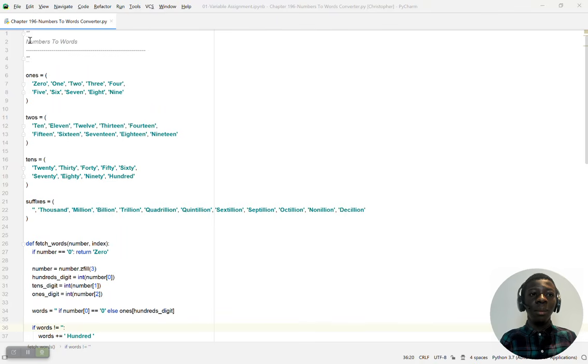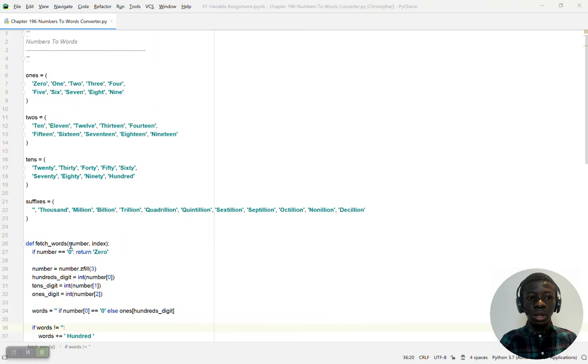So let's find out. So numbers to words. So as you can see here, numbers to words. So you can see 1, but before that you can see 0, and every number starts with 0 in the universe. So it starts from 1, 2, 3, 4, 5, 6, 7, 8, 9. And I believe that's why you have 2s, then you have the 10s, then you have the suffixes. The suffixes are literally what add up to the program.